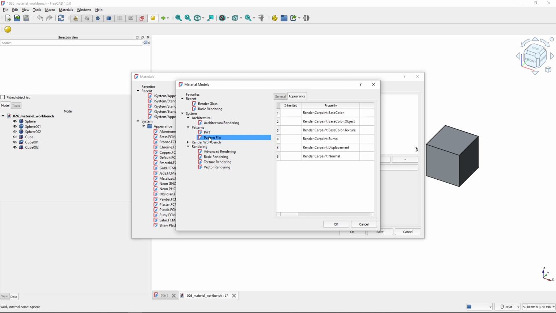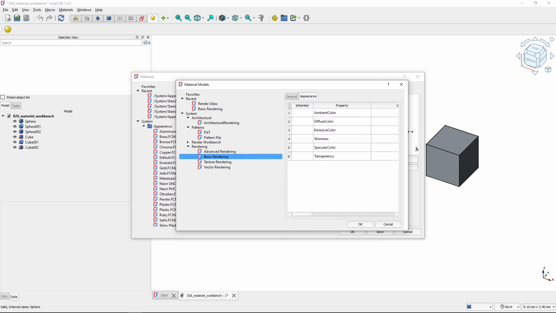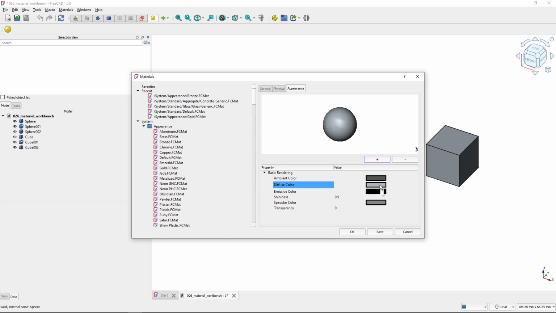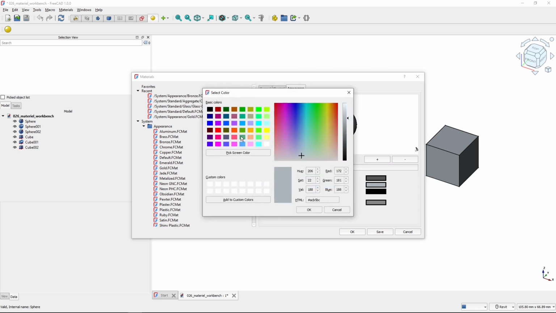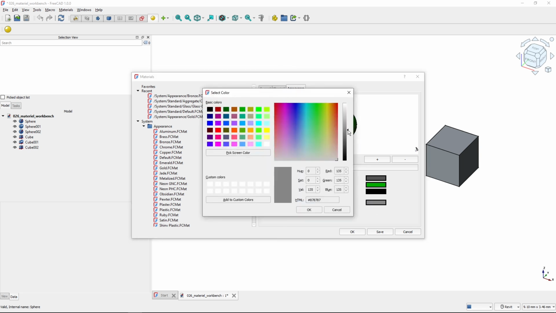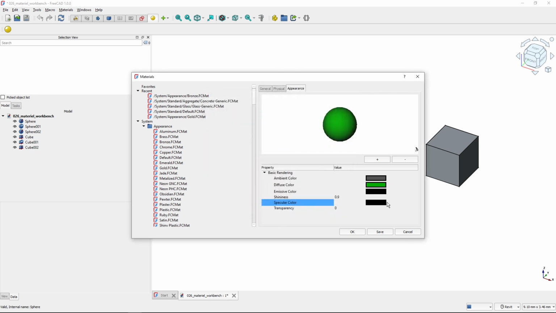There are some, again, pattern properties, but we will use just the basic one, which is basic rendering. These are the properties that we talked about: the diffuse color, specular color, transparency, etc. So I will put in the diffuse color, I will put the green one, and shininess, specular color, I don't want it to be shiny at all, so I will put black here, and I could put in transparency.